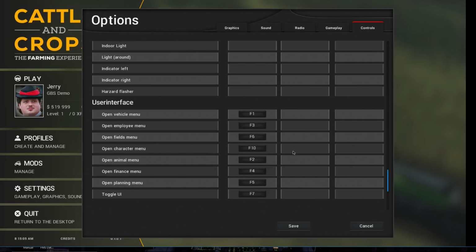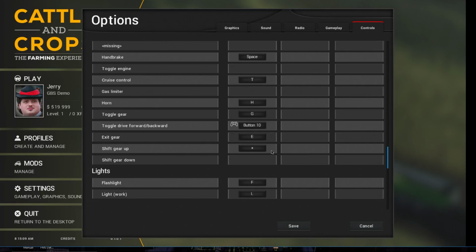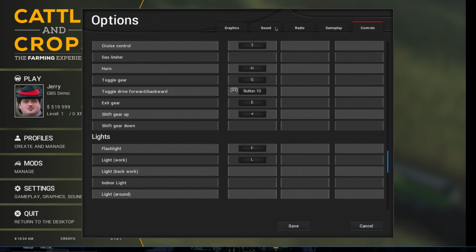And I'm pretty sure with FarmSim, I can't remember FarmSim 17 if by default, I don't know, I think they have a drive forward and they have a drive backwards. So I think that's what Cattle and Crops needs to get to, is they need an entry for toggle drive forward so that we can assign a button specific to that, and then an entry for toggle drive backwards so that we can assign a button for that. So simply, that would be cool. So those are the controls.